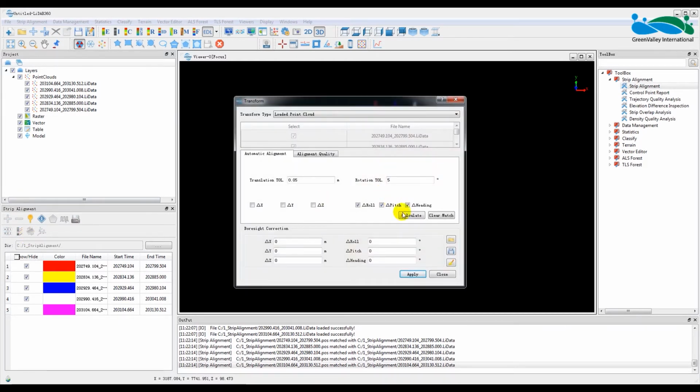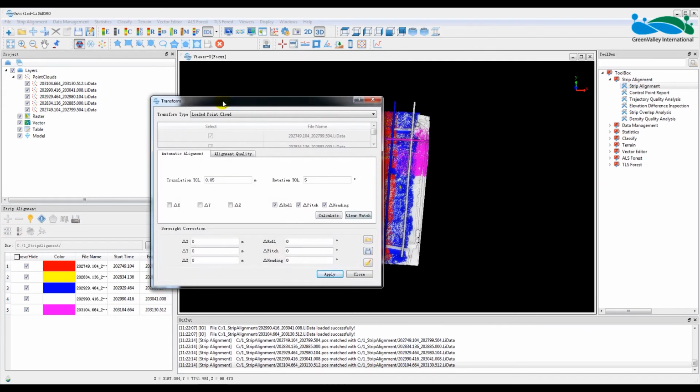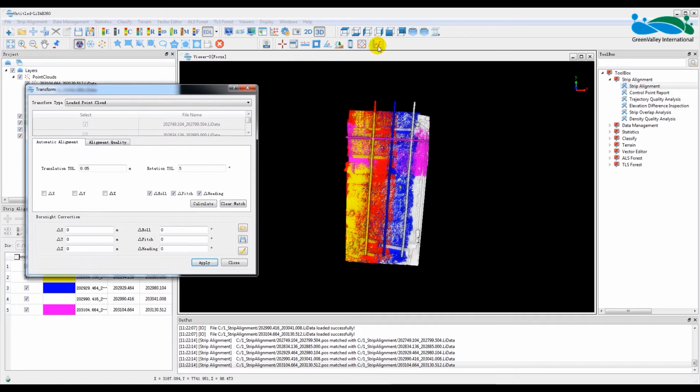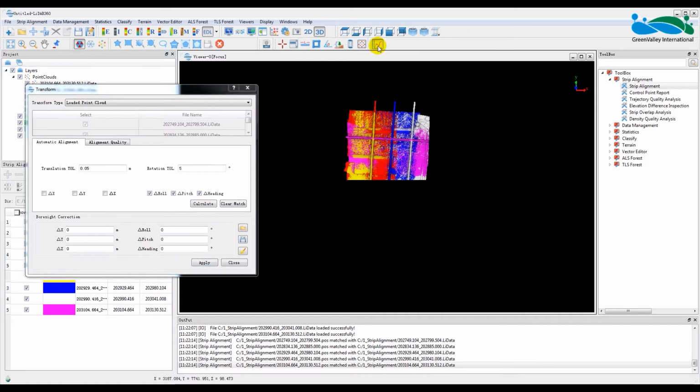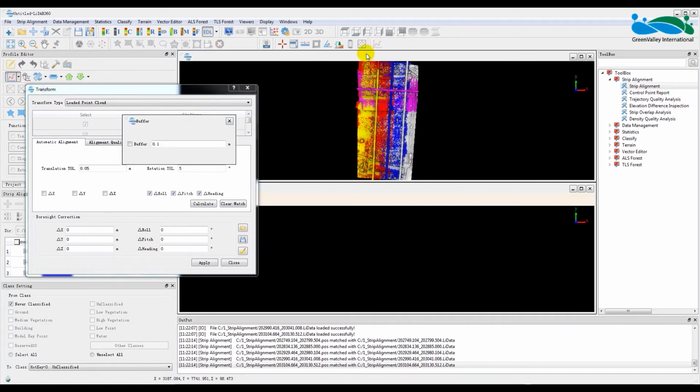Open the profile window and adjust the buffer size to 0.1 meters or 10 centimeters. Make sure the check mark is shown next to this value. Make sure the profile button is highlighted in the profile window and draw a line over a flat and pitched surface, such as a building's rooftop, found in the point cloud data.